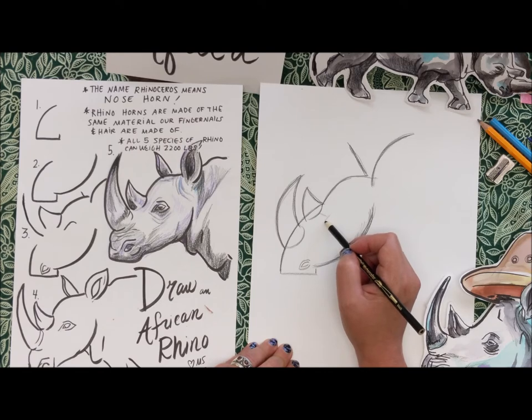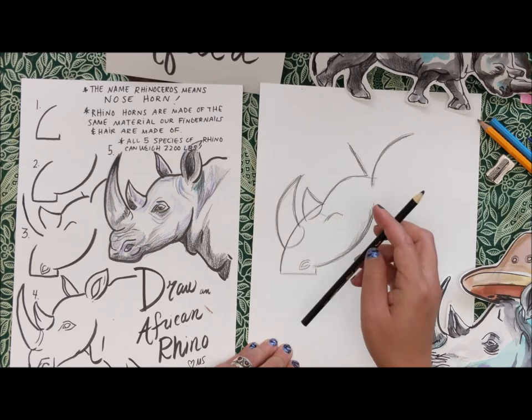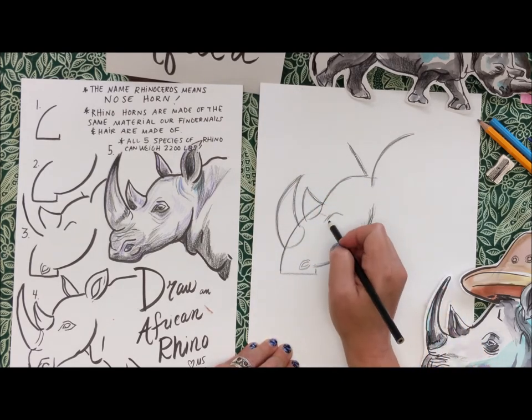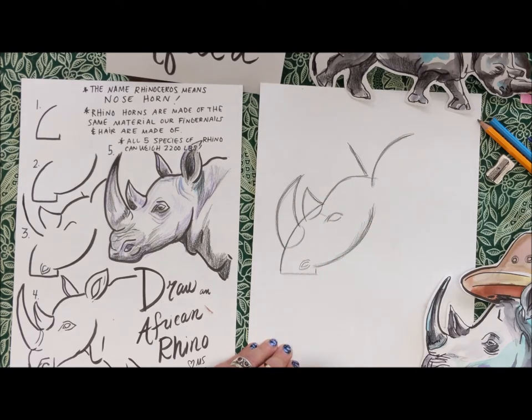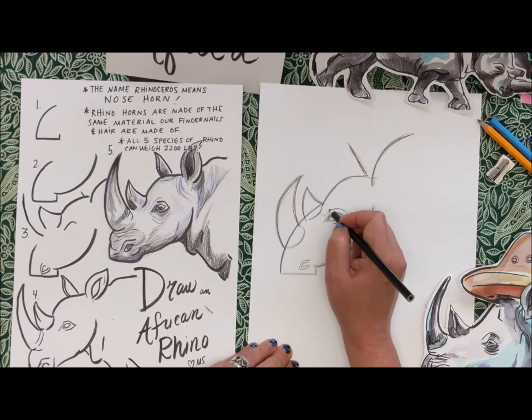So now I'm going to start drawing the eye. So I give myself a little line like this, and all this is a rainbow line. So we're going to go rainbow line, and you'll notice I'm not doing it straight, it's on an angle. Okay, and then the next one, again, is one that meets it. Okay, so we're going to draw some lines around there. We're just mimicking the shapes. It's mimicking this way and mimicking that way. They have a lot of wrinkles. I like drawing the wrinkles very much.